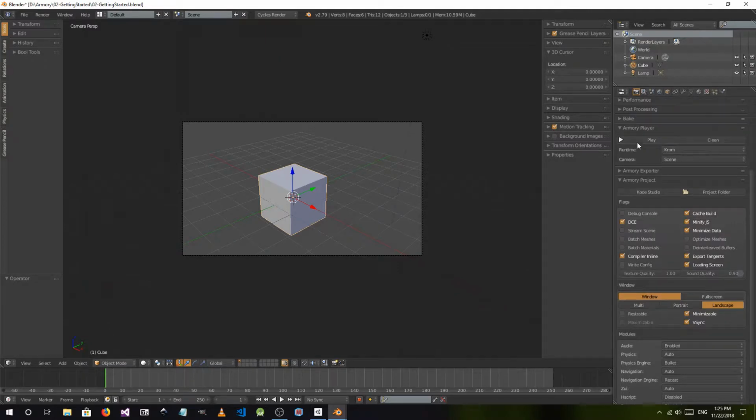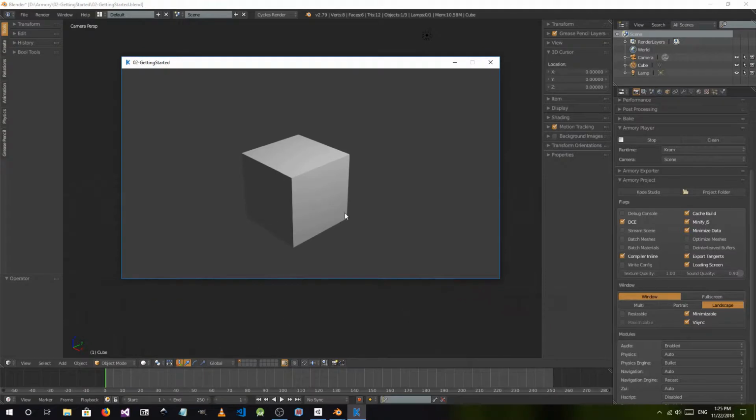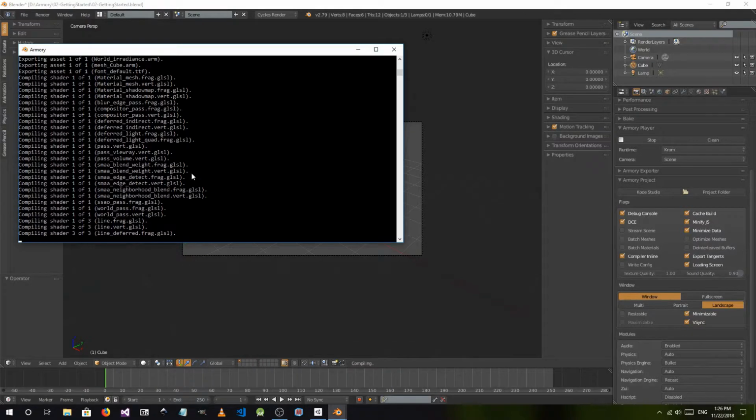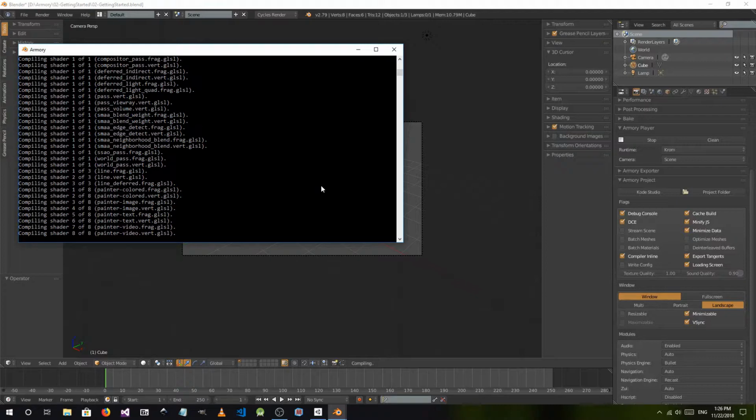If you press this one, but before that, let's see what happens when you run a game without the flag selected. You see over here, we have a standard window. When we take the debug console and run the project, it basically gives us an output window in the game window. Let us see the debug information just like this. So let it run.